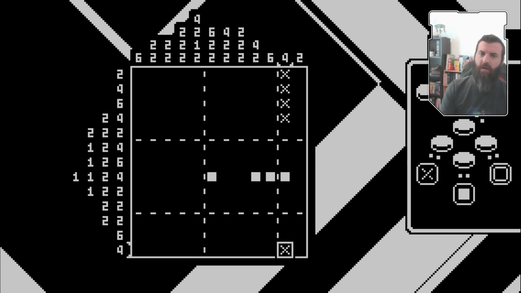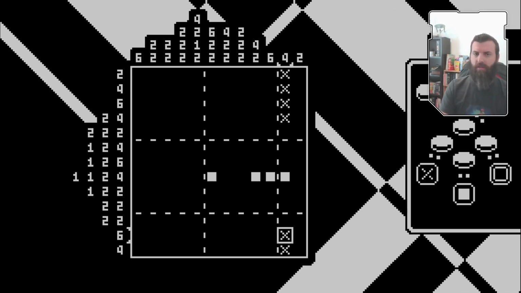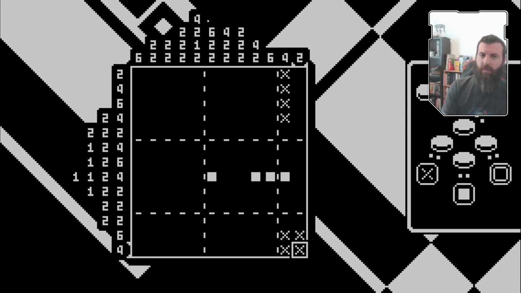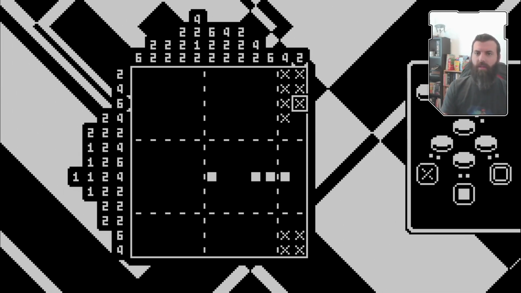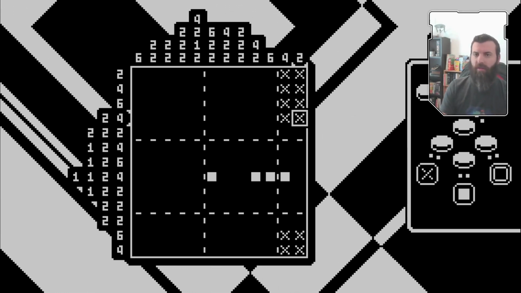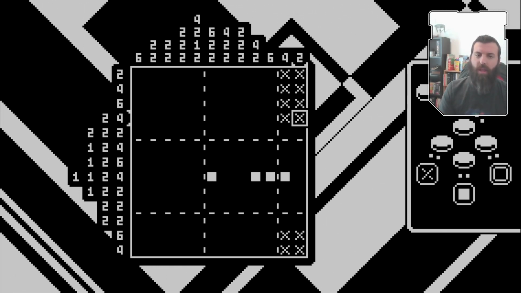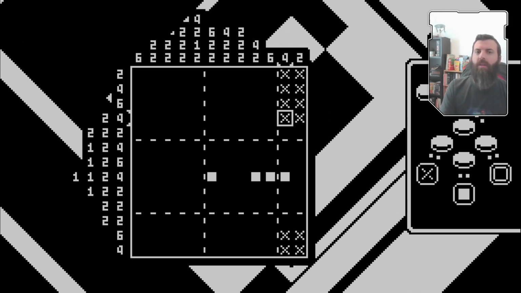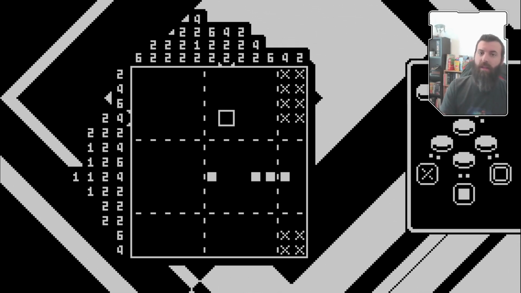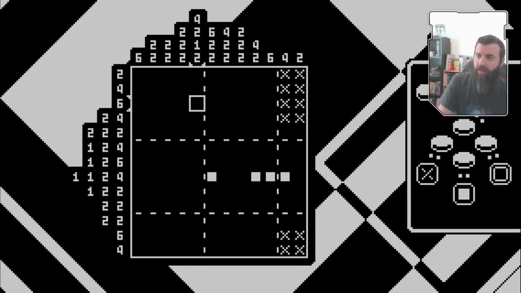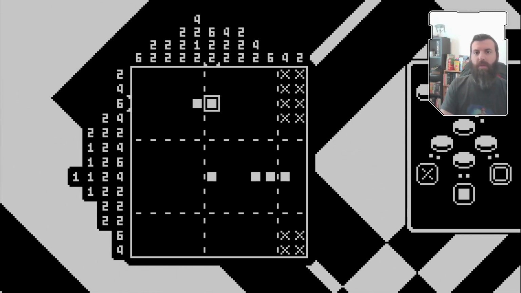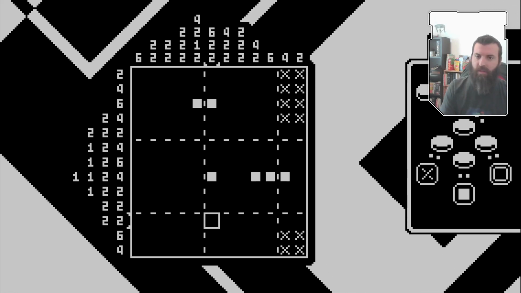This vertical 4 put into reach of pixels gives us information about this one. Ones here that couldn't fit the 2, 4s, or 6 in those spots. That then lets us say, all right, this 6, there's only 10 pixels of wiggle room here, so this 6 has to be filling in these pixels.